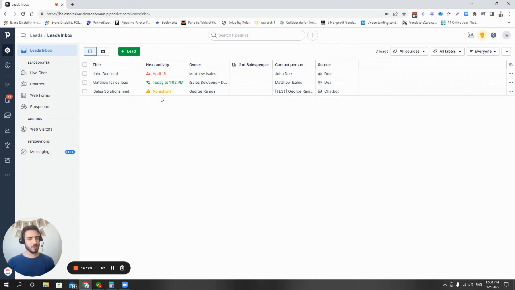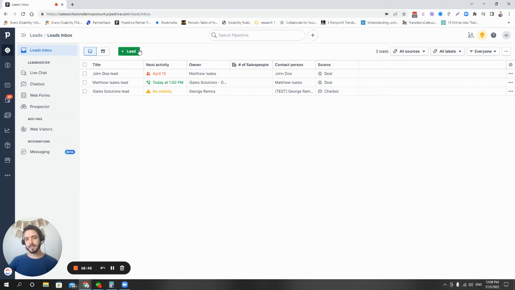Good. So I think I've covered everything right now. You see that you have the three dots here on the right-hand side where you can convert, archive, and delete as well. So you don't actually have to go into the file itself or bulk edit. I'm not going to spend too much time on Lead Booster or these add-ons just because they deserve videos in themselves. I've actually already done that for Chatbot and web forms a bit. But I think that's it for now.